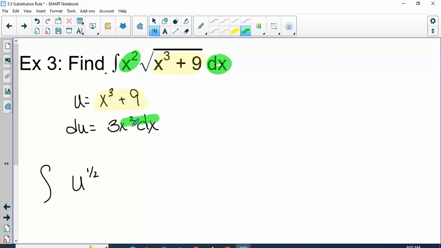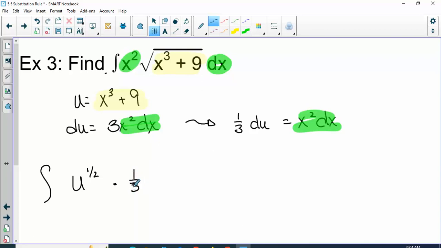That's only part of this, because is my 3 up here? So if I wanted to rewrite this and get the x squared dx by itself, what would I have to do with my 3? Divide it over. So I'm going to write that as 1/3 du equals the x squared dx. So the x squared and the dx together get changed to a 1/3 du. And you can write that 1/3 at the beginning. That's probably more standard. I'm just writing it together so you can see how I plugged it in. Did I lose anybody on that step?